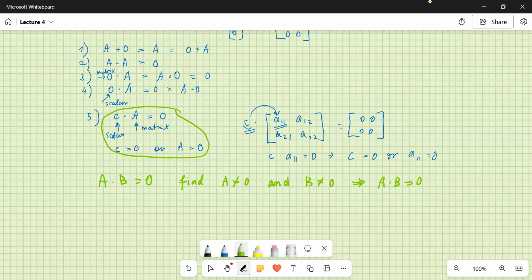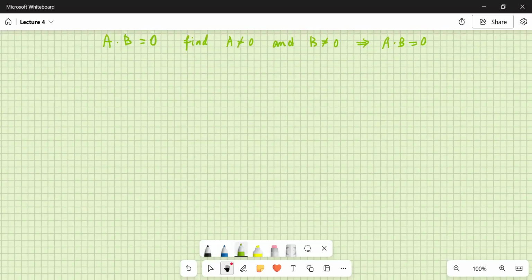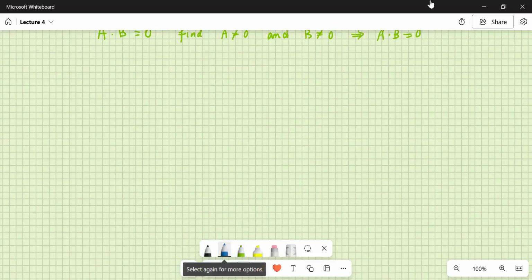Okay, we are done with the zero matrix and we are going to move to the identity matrix. Remember that besides 0, we do have a special number, which is going to be 1. And for 1, which properties do we have for regular numbers? 1 multiplied by any number is giving you the same number. So, for example, 1, I'm going to label identity matrix. So if you have 1 multiplied by any number, it's still going to be the same number. So 1 multiplication does not change a number.